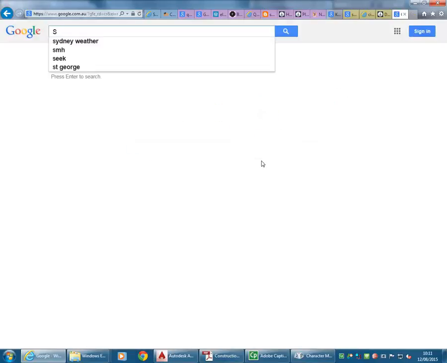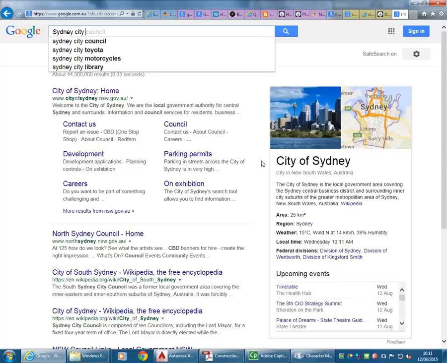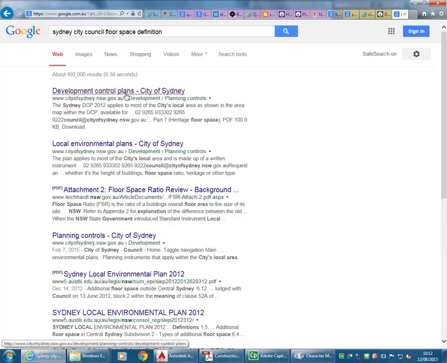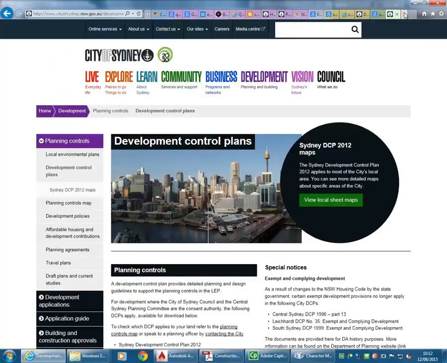So Sydney City Council floor space definition. Let's just see.